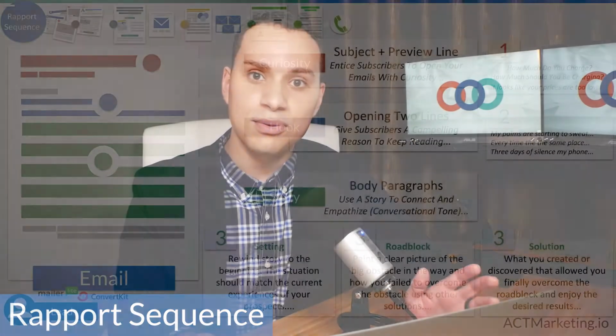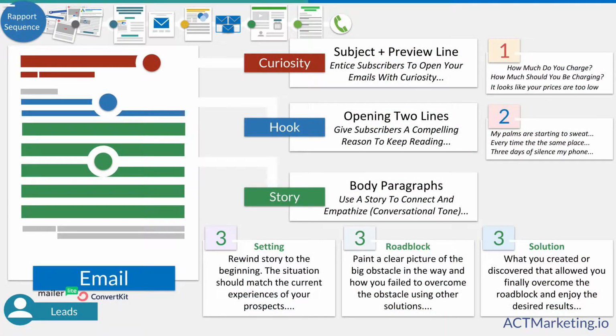So however you hook readers in, you're going to then use a simple three-step story formula. You're going to talk about the setting, you're going to talk about the roadblock and the solution, and of course the solution is tied to booking a discovery call with you. It's a great story formula to empathize, energize, and then expand upon whatever problem or situation your prospect is in.